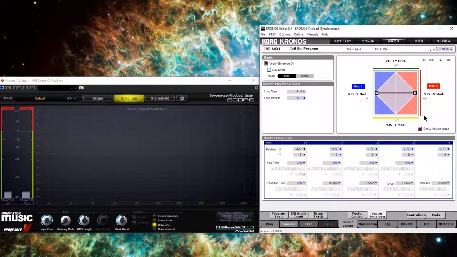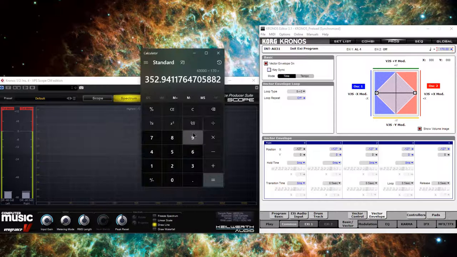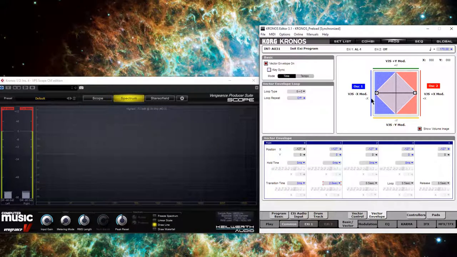You know how I like 170. So let's have it last like 2 bars at 170. That would be, let's see, this would be a half note. This would be a whole note. And then that would be 2.8 seconds. So let's dial that in. Cool. Okay, so now we go from 0 to 1 instantaneously, and then from 1 back down to 0.